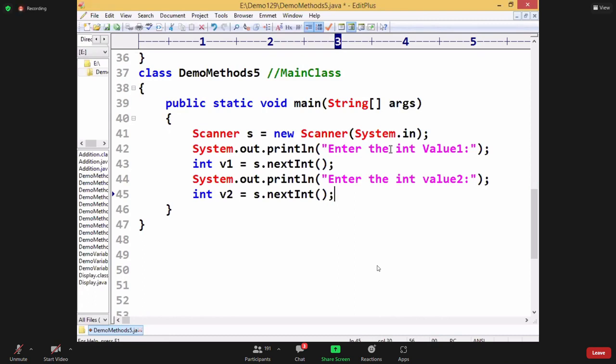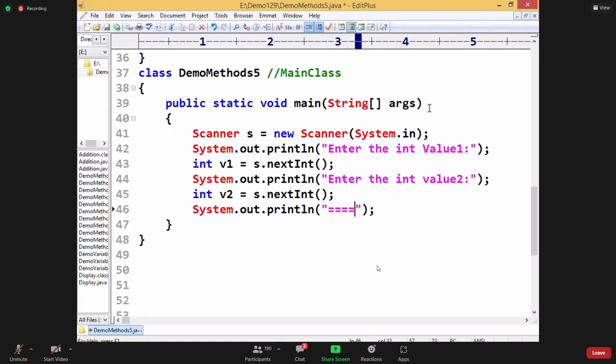After reading the two values, according to the question, I must show the options to the user. You want to perform what type of operation on those int values? For that, I am putting one message to the user. System.out.println choice.